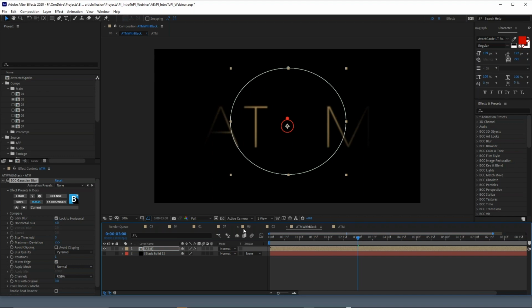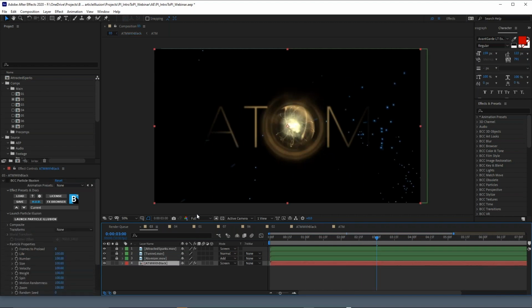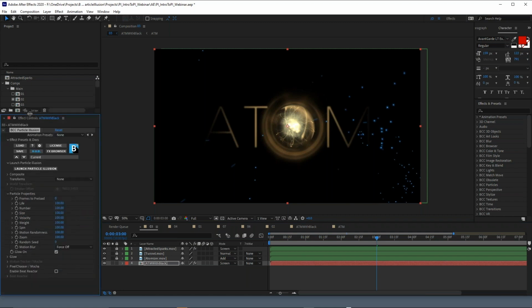So if I come back to number 3, and see, I've got that turned on now. So I want the repelled particles to be repelled by the letters as well. So what I need to do is I need to use Particle Illusion inside of After Effects to use the plug-in version. You can see I've already got it applied to this layer over here in the effect control panel.